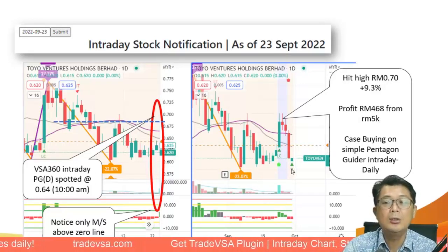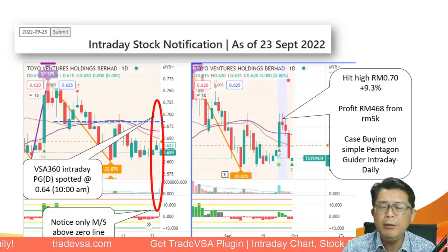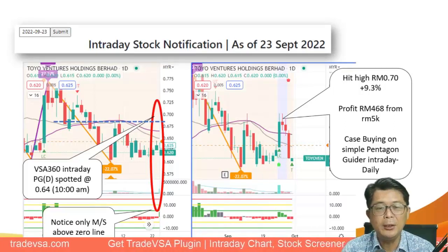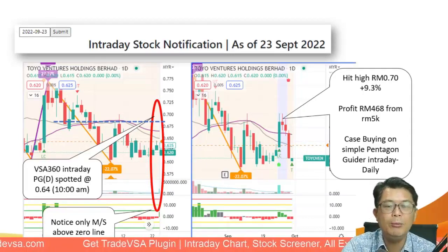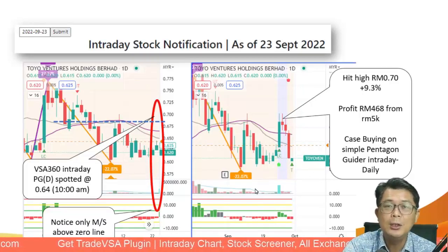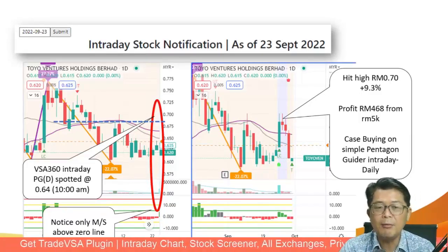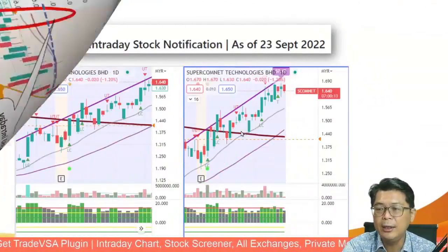Still some upside before the market sell-off. So that's why we always say you want to have a very, very small target profit. Even if you have 3-4% in here, maximum about 8-9%. Going for the 30% will only be applicable if you are in a bullish trend. But right now we are not in that kind of bullish trend. I think we all have to be realistic with what we have, and that's why I always say, well, fishermen go out and catch small fish. When maybe it's a good season, you catch bigger fish. But right now, smaller fish like 4-5% is still doable. Despite many of you may not be able to find them, VSA 360 allows and enhances your ability to find this kind of trade in here.